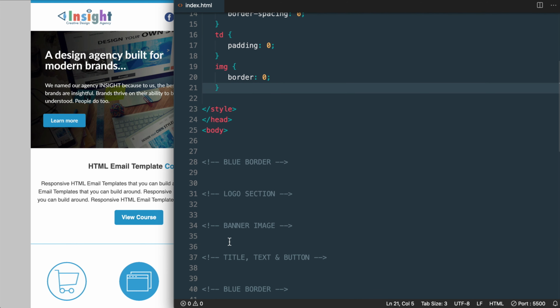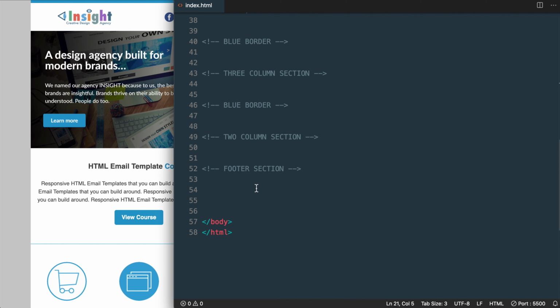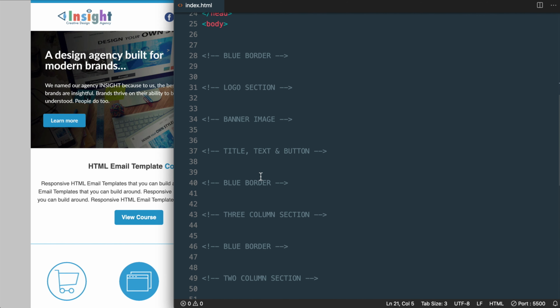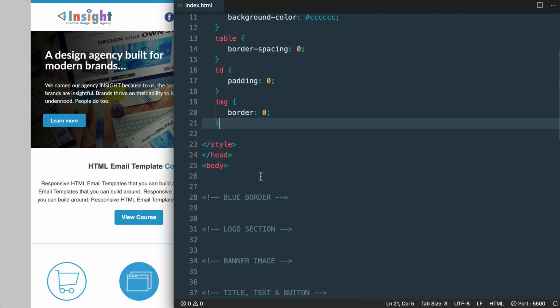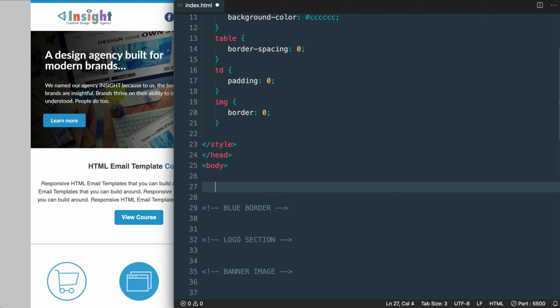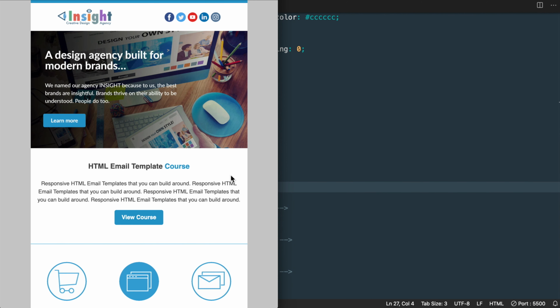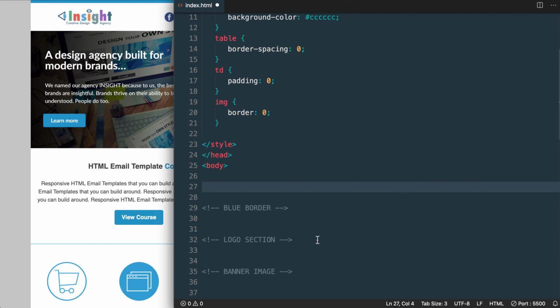Then moving down to the body of the document, I have some HTML comments laid out for us for the different sections of the design. Okay, so let's get started with our first bit of HTML, and what we're going to do is center our email template to make sure that it stays centered in our web browser as well as email clients. So we'll use the center tag here and give it a class called wrapper. Then I'm going to drop the center tag down to the bottom of the body section.